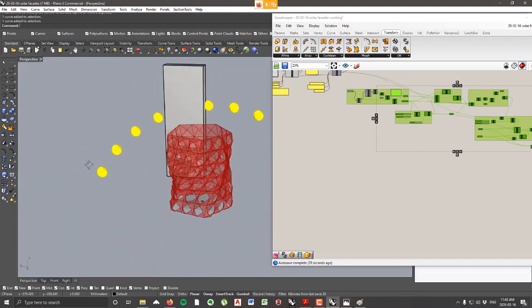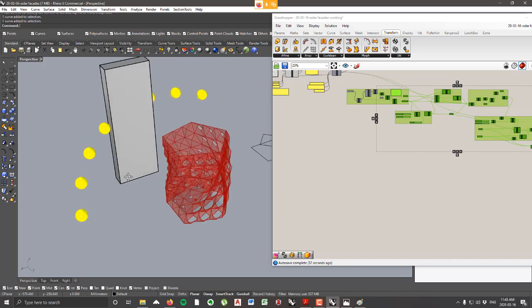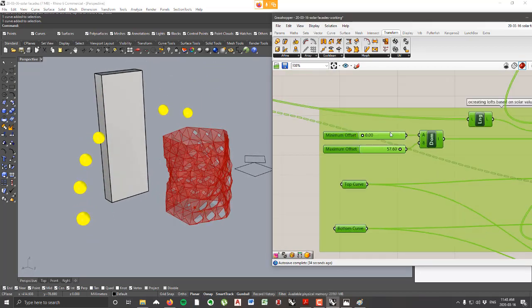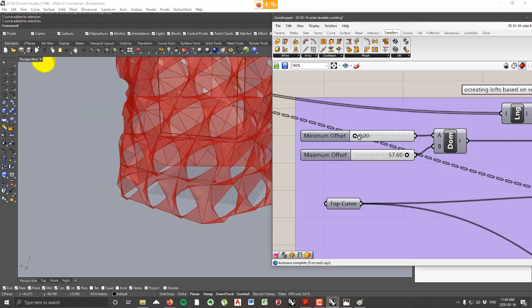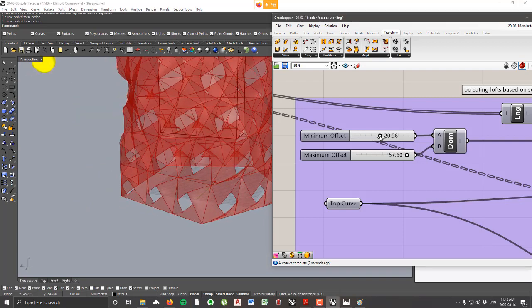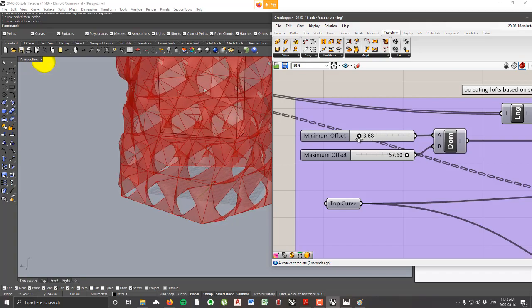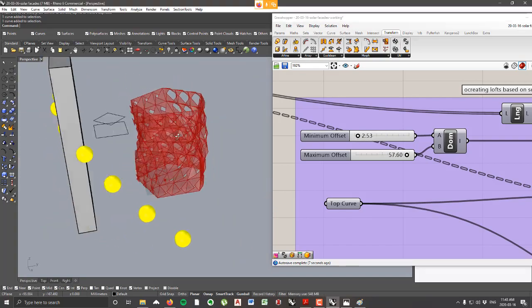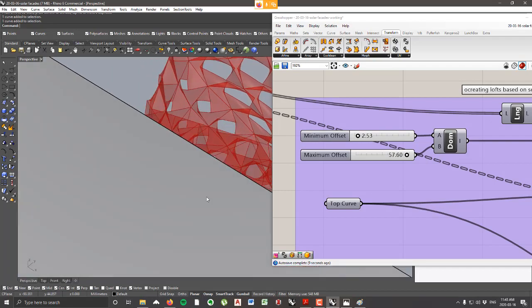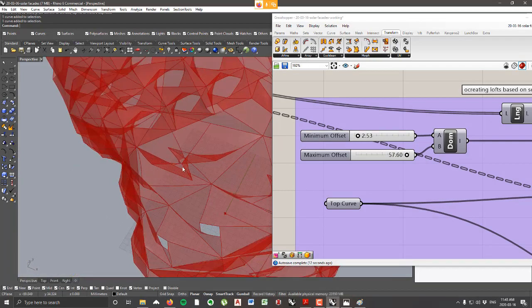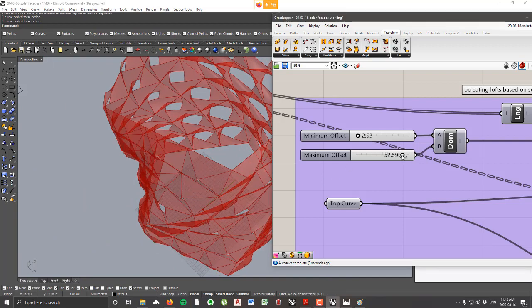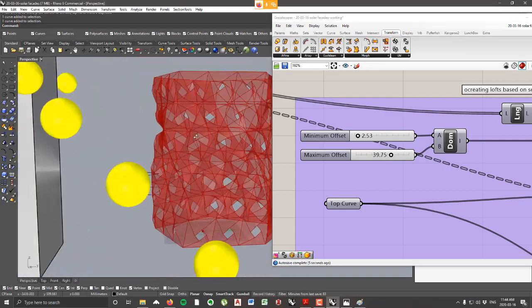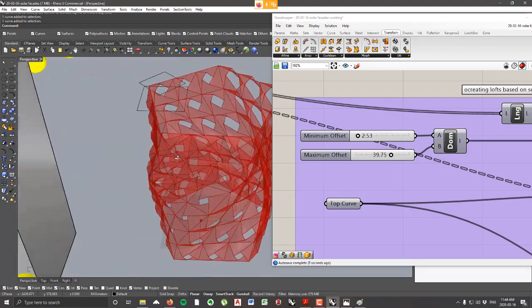Now, if you want to change some of the values for these openings, you can of course go to your minimum offset, maximum offset. Maybe you say, hey, that's too wide, so you can decrease those. Maybe you find that the smallest openings are too puckered up on this side. So you decrease the maximum offset to make it something so you have slightly bigger openings. So you can play around with that.